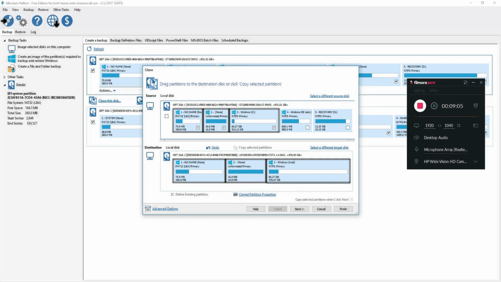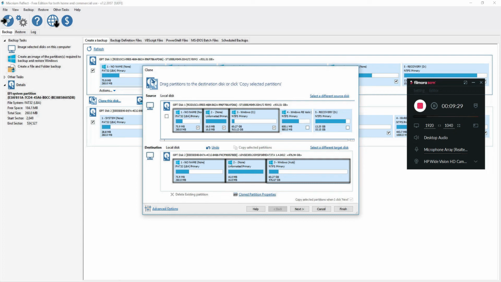Okay, now what you do is you get the total size. For example, you see one partition with 15.15 gigs plus the other one that is 980 megabytes.